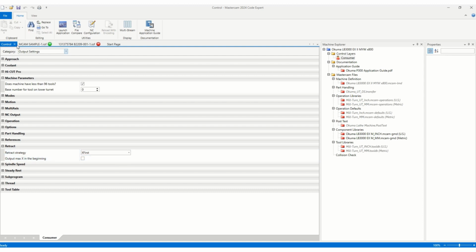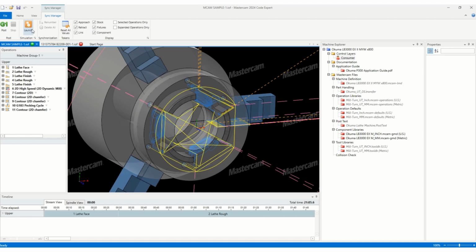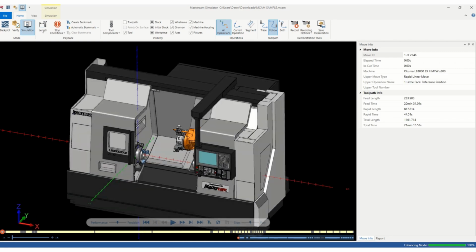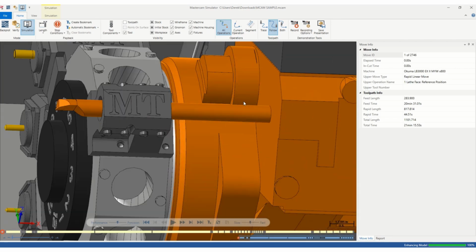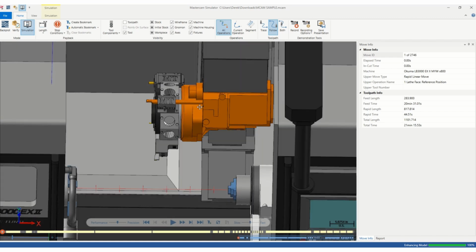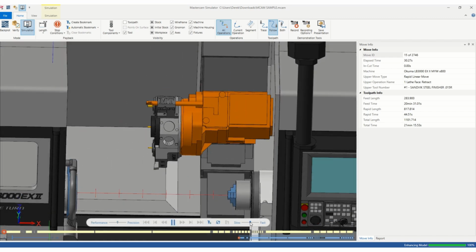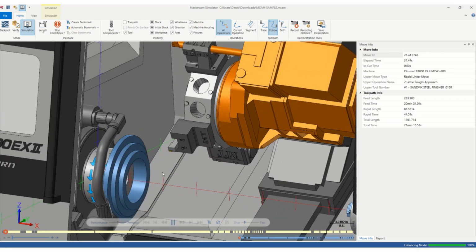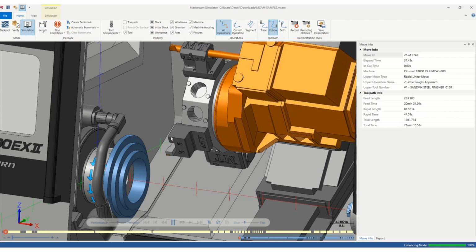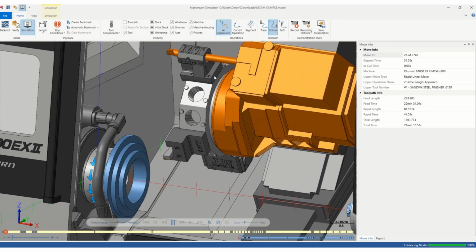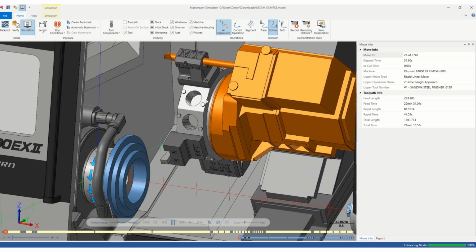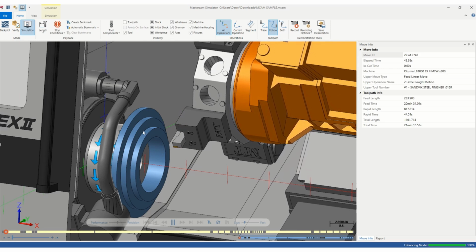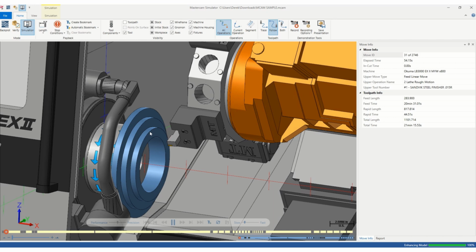But we'll get out of here, and when we get over here, let's say launch and see if this simulation set itself up correctly. Well, already it looks like we've got a problem here. Our boring bar is too long, right? But it's pretty cool. If you press play, this thing's going to move and do everything just like it would when you're running. We do have a part that I set up where the simulation was correct, and I pulled out all the bells and whistles and spent the time, but on this part it didn't really make sense. It doesn't look like my part's even displaying correctly on the chuck, but it does tell you which direction the spindle's running, and when the chuck's spinning, you can see it turns into a solid here.